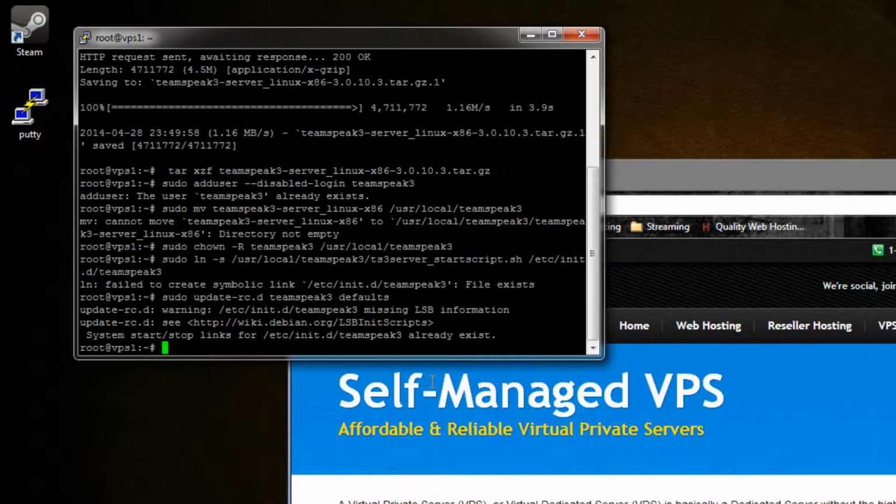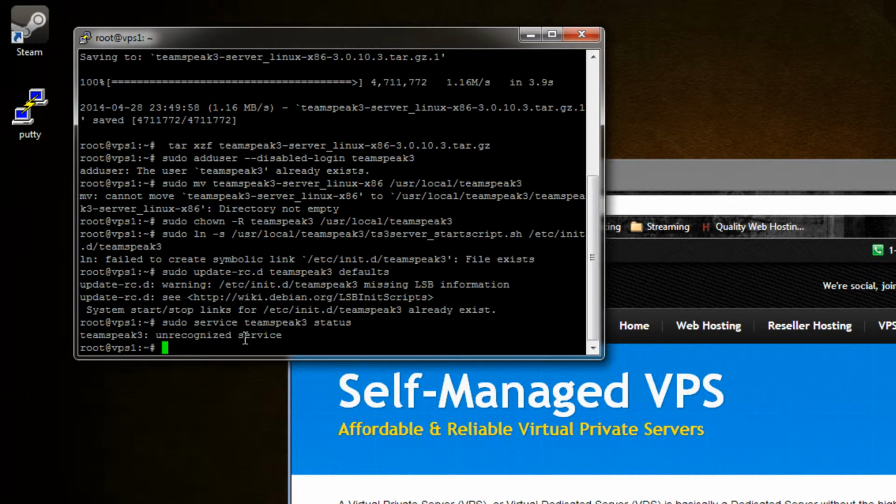The command that I just typed is number 7, and that will update all the default service information. And that will only take a few seconds. And then the next command will start the server. Now, if you take the same command and put stop at the end, it will stop your server. That's for future reference. And you can also do status. Oops. I don't have it running under the service right now.